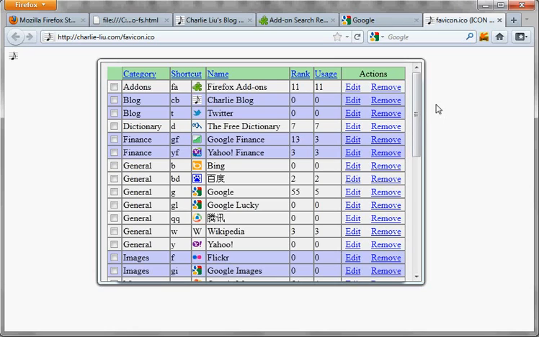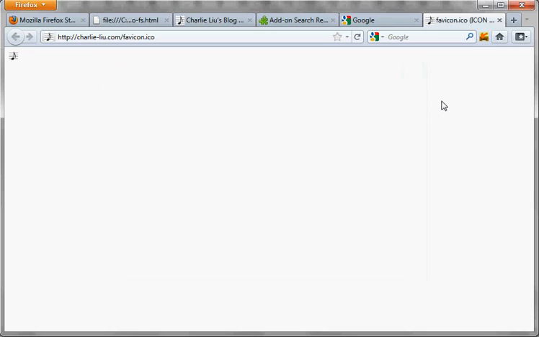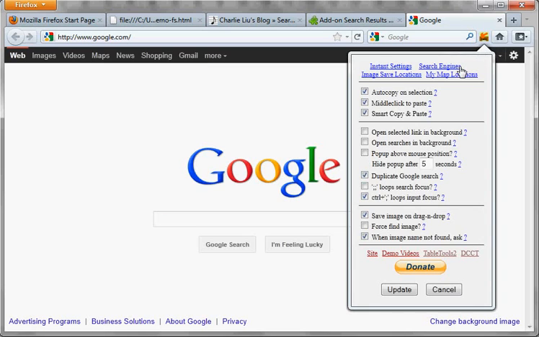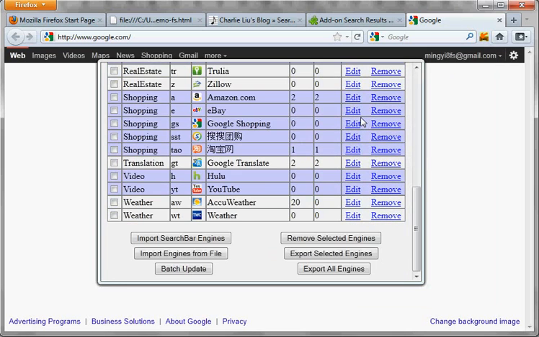Okay, so that's how to manually add an engine. It's a little convoluted, but it doesn't happen often at all. And most of the engines, as you can see, there are already a load of engines here. Another alternative way is that you can add an engine to here, and then you import it.